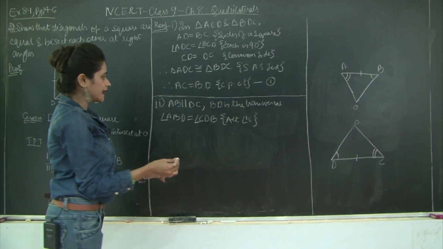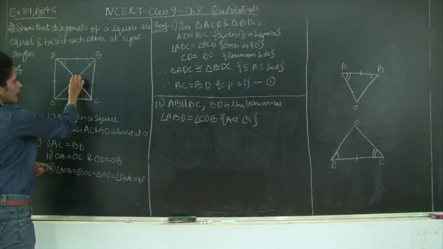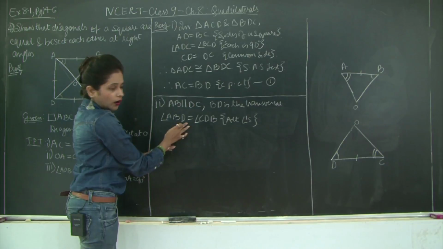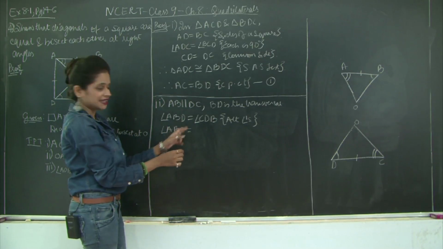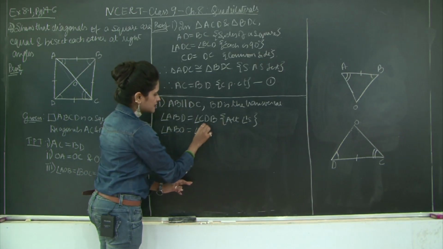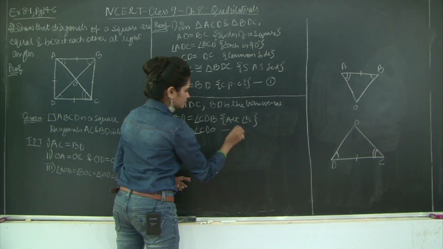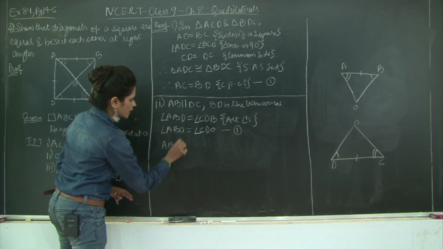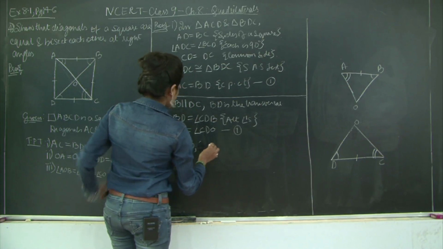Now, O lies on the line segment. We are taking which angles? We are taking ABD. So, O lies on the line segment BD. So, instead of writing ABD, I will say angle ABO, because O lies on BD. Similarly, I will say CDO and I will mark this as 1. Now, the second pair of alternate angles is for parallel lines AB, CD and we have the transversal AC.